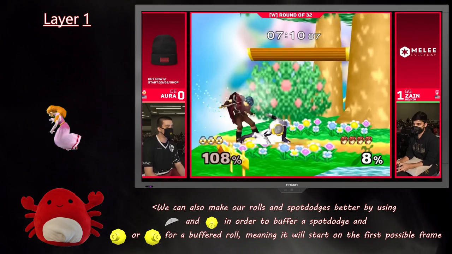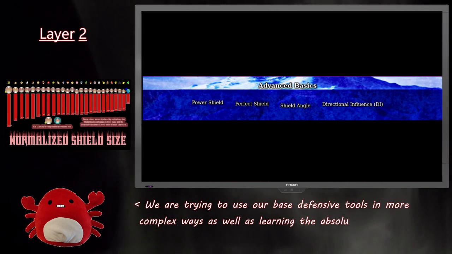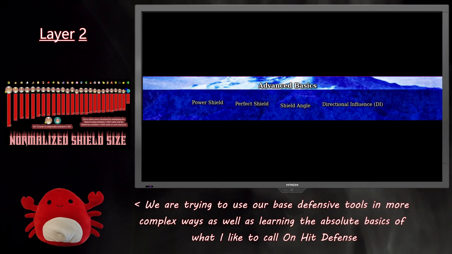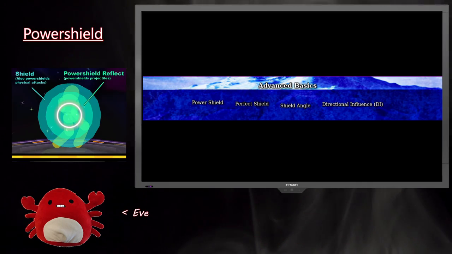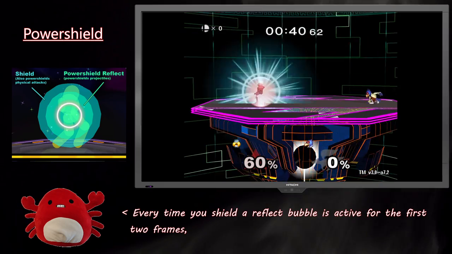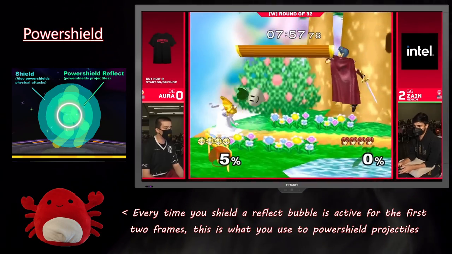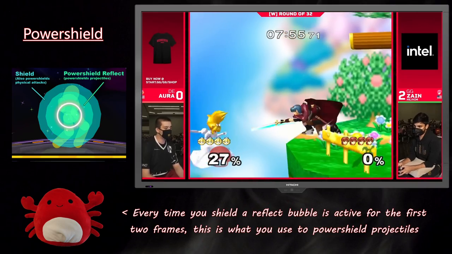So, moving on. The second layer I describe as advanced basics. This is using the unique shield mechanics to gain extra advantage from shielding. Next up we have power shield. If a projectile comes into contact with your shield within 2 frames of your shield input, the projectile is instead reflected back, but with half damage.